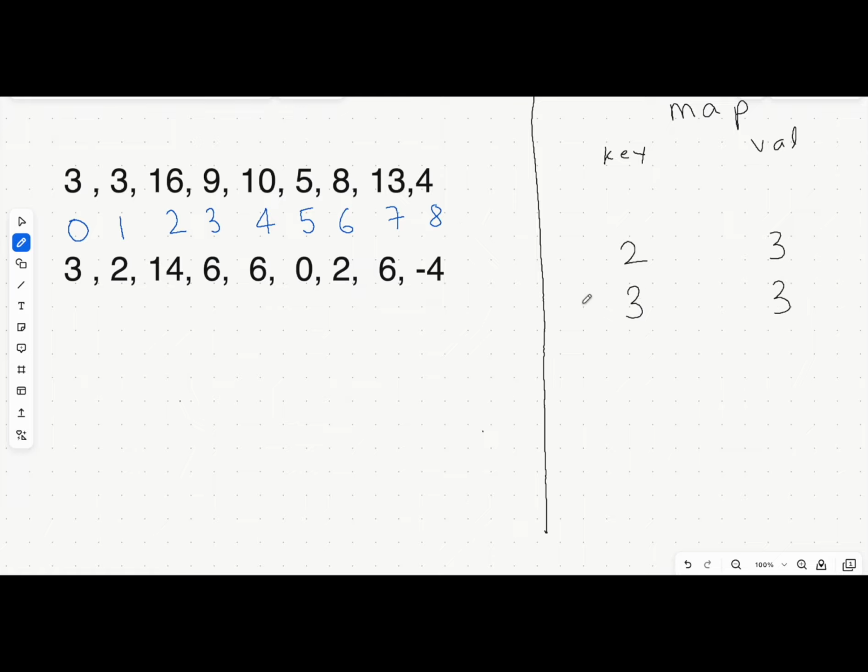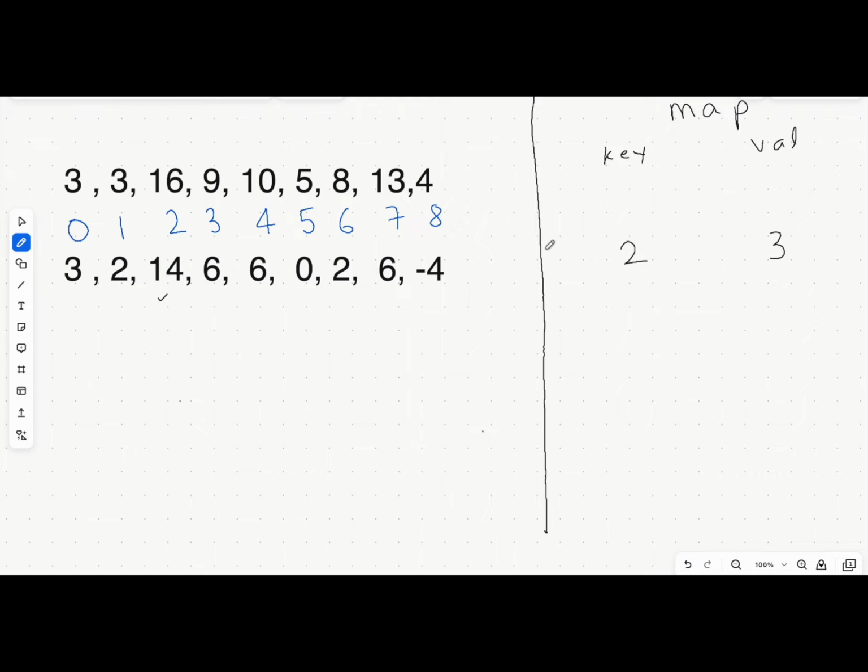Now the thing we need to observe is, because this 2, 3 is present, this 3, 3 becomes obsolete. That means any of the indices here will always find the maximum sum of 3 at the lower key value, which is 2 instead of 3. So we can safely remove this entry from the map. That means for any of these values also, you will get the maximum sum of 3, but for the lower key of 2 itself. Okay, we'll move ahead and now we will consider inserting 14.